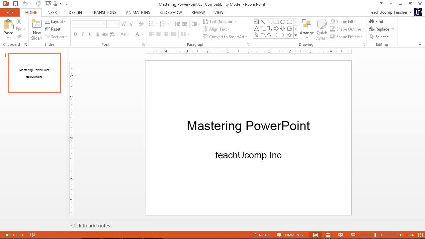In this case, PowerPoint opens the presentation in compatibility mode. You will see the words compatibility mode shown in the title bar of the presentation if this is the case. In compatibility mode, PowerPoint 2013 through 2007 disables any features that are not supported by the older versions of PowerPoint.